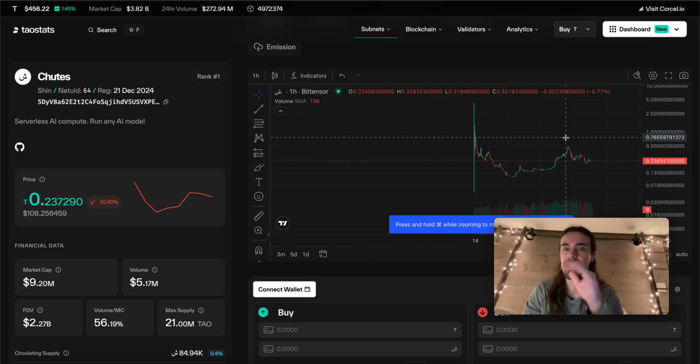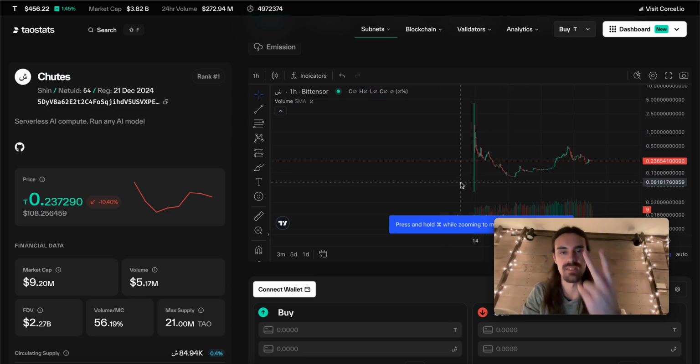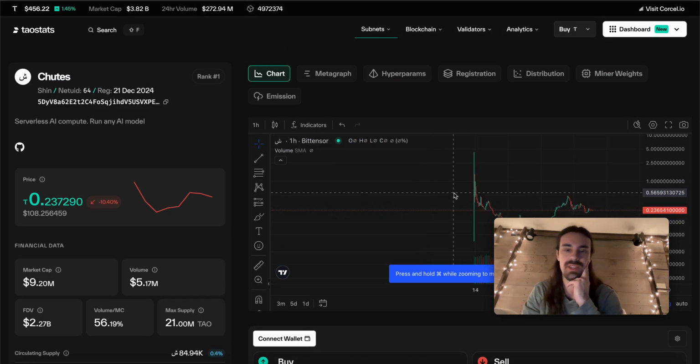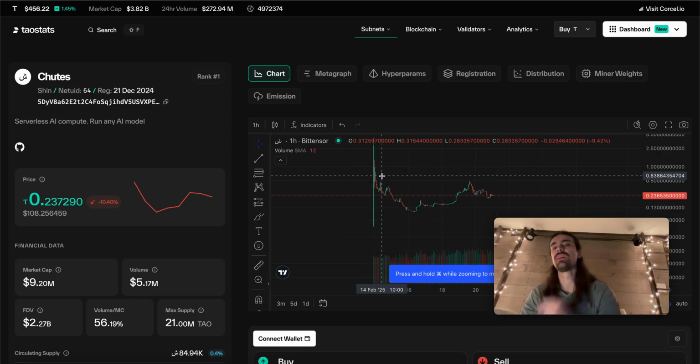Kind of within and outside of crypto, some really good teams, really strong builders. But the thing within a lot of these subnets, if not maybe 95% of them, is all of them are actually building something worthwhile. It's not like the Solana blockchain, where if you have 10 projects, you have to worry that 9 of them are scams and one is going to be this legit 200x coin.